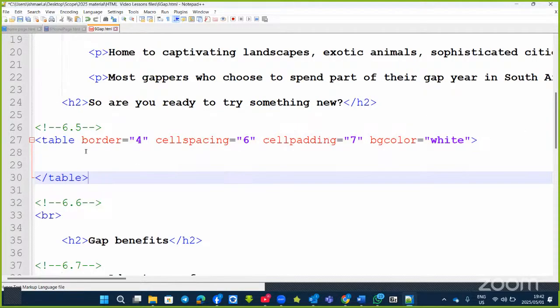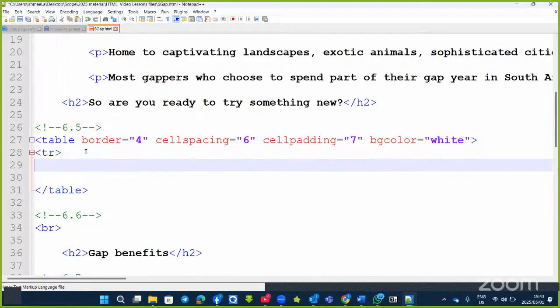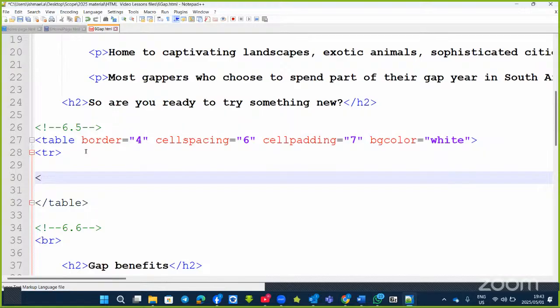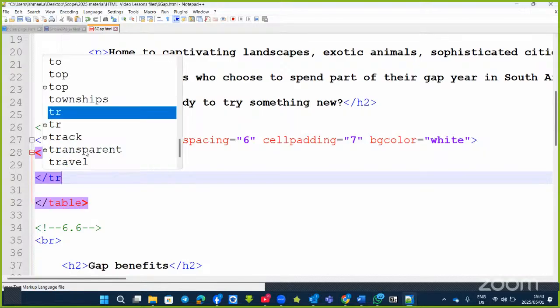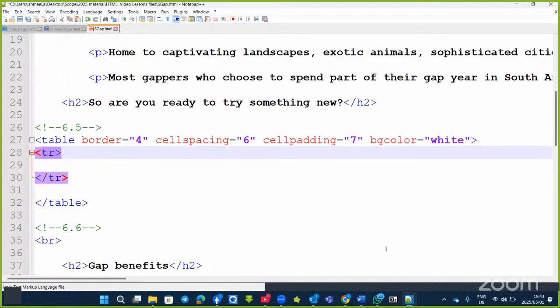Now, after closing our table tag, the next thing that we need to do is to start with our first row, TR. And let's close our first TR. When they give you a screenshot like that, do it step by step, row by row. So our first TR. Now let's go and check what is in our first row.